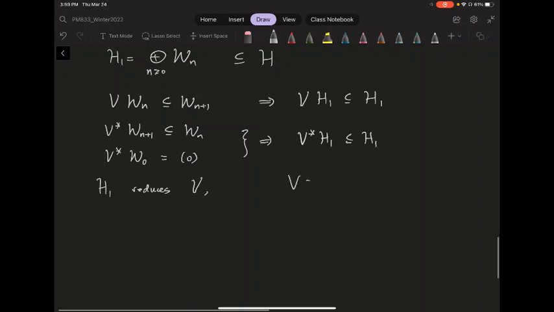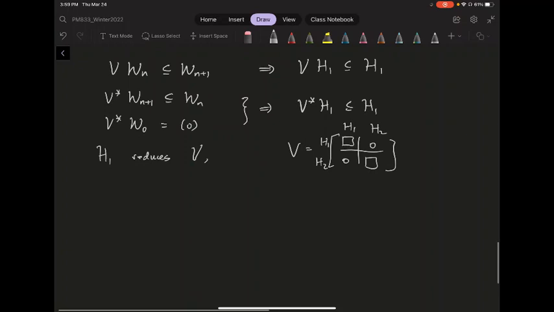So in other words, if you write V as an operator matrix, it will look like something from H1 to H1, but these two entries will be 0, and you let that be the H2 copy, and that's where it is. So the claim is the following. Essentially, to prove this Wold decomposition, you just need to look at what this component in H1 is. The claim is that if you restrict to H1, then it's isomorphic to a bunch of copies of the unilateral shift. And moreover, you can actually describe how many there are.